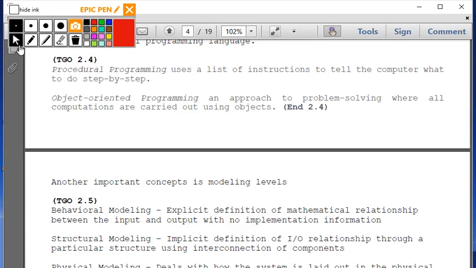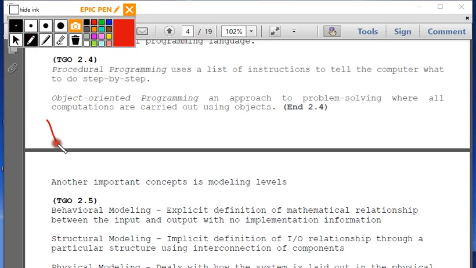So VHDL, the V stands for VHSIC, Very High Speed Integrated Circuit. And HDL stands for Hardware Description Language. So you're actually going to learn how to write code to describe hardware. What I'm going to be doing in this course is teaching you the principles of C in a way that allows you to actually design hardware.